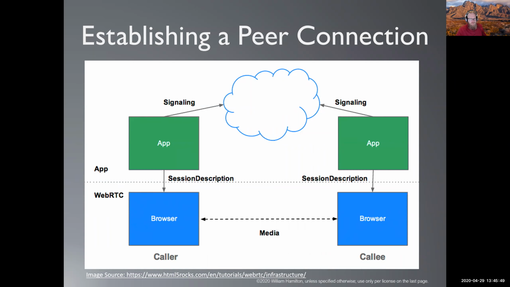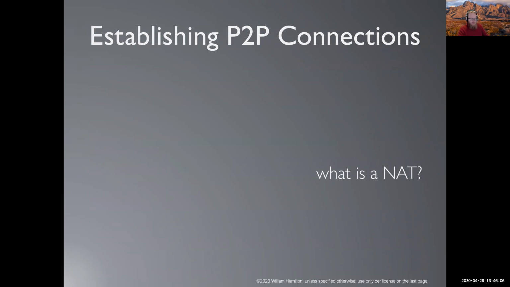You have to specifically enable a way to get those configuration strings back and forth between your different clients. All right. So WebRTC enables you to establish peer-to-peer connections. There are some difficulties involved around this. One of them is what are called NATs. And I'm assuming that some of you have encountered these before or know what they are.